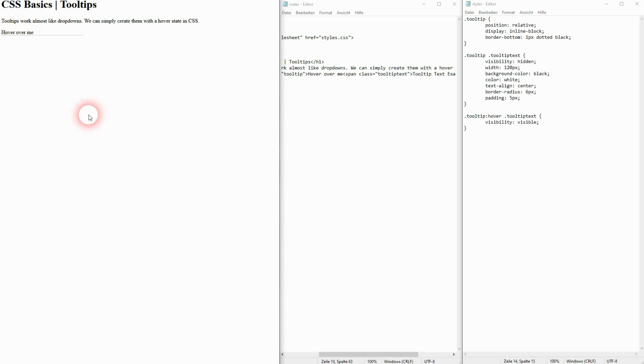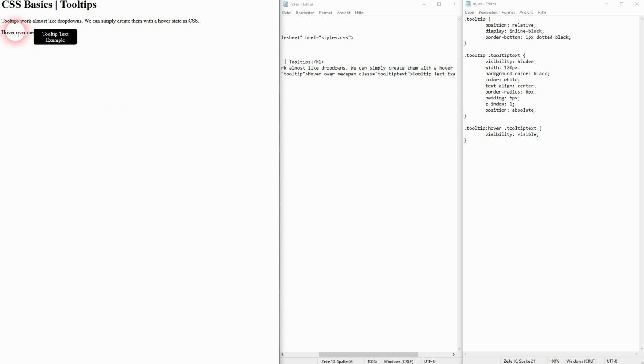And now we want to make sure that we don't see this dotted line anymore. To do that, first up, we'll change the Z index to 1 so that our tooltip text is always on top. And now we'll have to adjust the position. We will simply set that to absolute, and this will make the dotted line vanish. And the tooltip is still there.